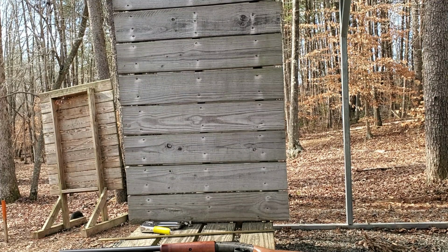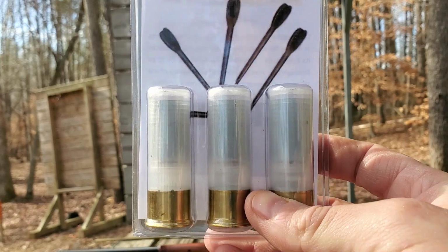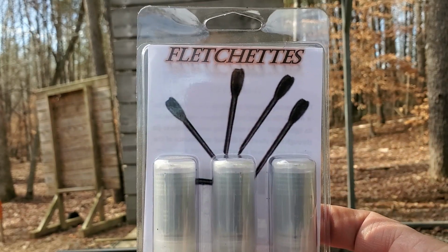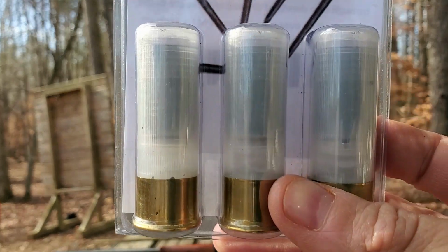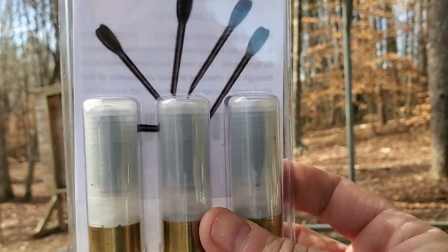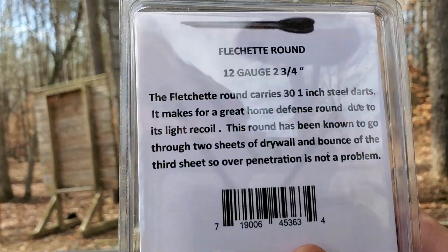All right, guys, this is the round that made me start playing with specialty 12 gauge rounds, made me want to do this video. Flechettes. Take a close look. It's hard to see because of the glare. I'm going to get these out of the package and let you take a close look at this one. It's a cool one. Can't see it through the package really well.